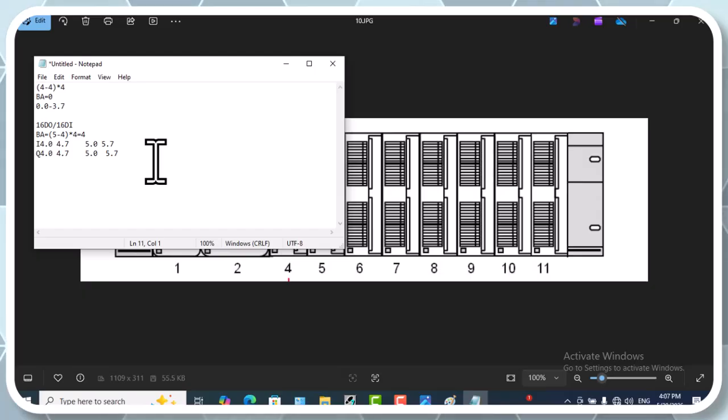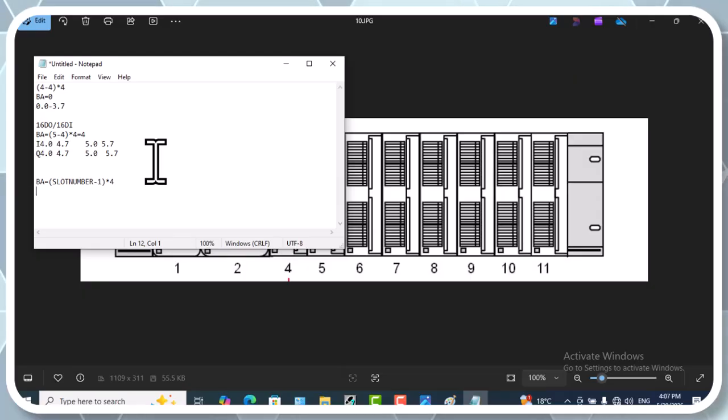For the base address of digital signals, we use the formula: slot number minus 1, multiplied by 4.